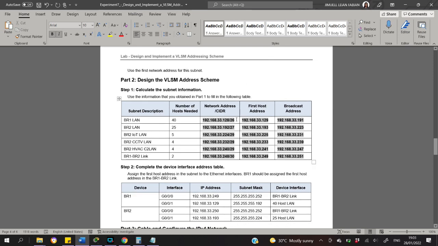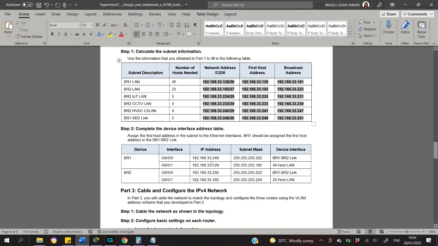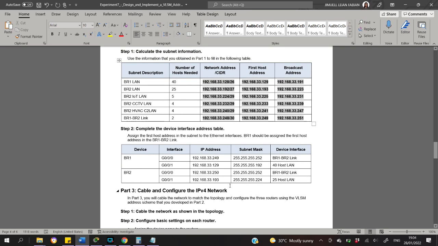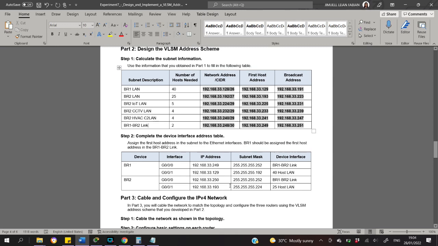As we can see, there is one slash 26 prefix length, one slash 27 prefix length, or the CIDR, two or three slash 29, and lastly there is one in slash 30, which is reserved for the link of the two routers, or the BR1 BR2 link. So this is the interface that we are going to need, and now we will proceed to the cabling of our network.